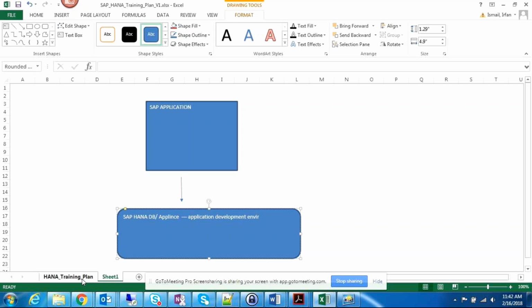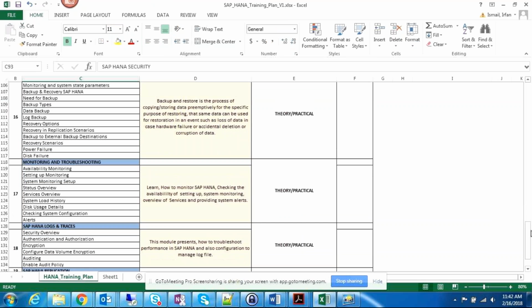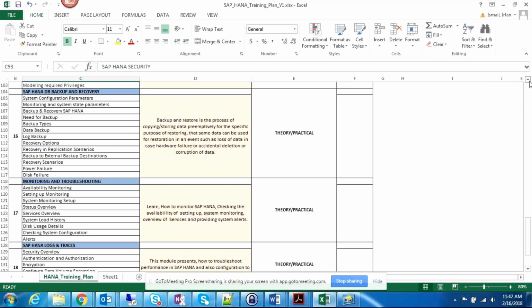Does it make sense? Okay. Yeah, it makes sense. So next and other. Yes. One question: normally, do you provide access to the database for users at this level? When you are developing applications at database level, do you provide access at database level? Because database access was restricted in earlier versions.